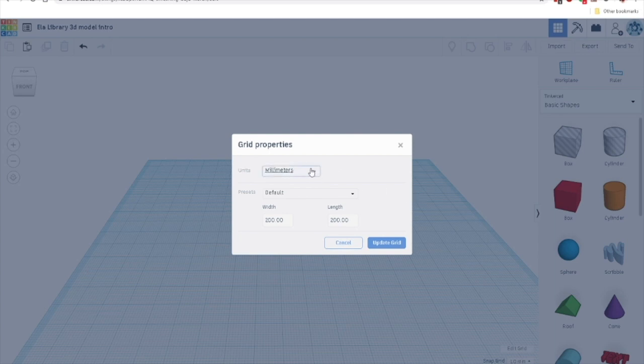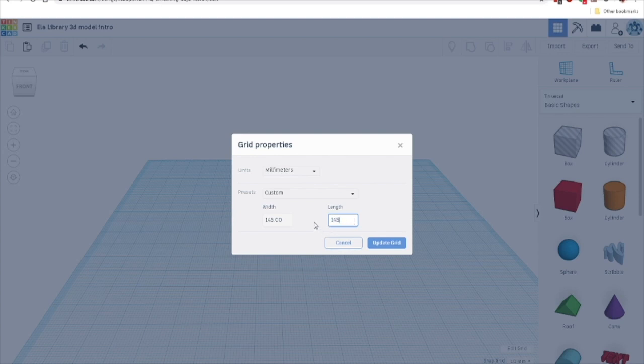There is a drop down here that says units. You can click on that. There's inches and bricks. I'm pretty sure bricks are Lego bricks. We want to leave ours in millimeters because our 3D printers work in metric. They are set to millimeters by default, so we don't want you to have to go and do a bunch of conversion math in order to do your project. So just leave it in millimeters and you're good to go. What we do want to change is this width and length. So we want to click in these text boxes and delete what's in there and type 145 for our width. And we want to do the same for our length, 145.